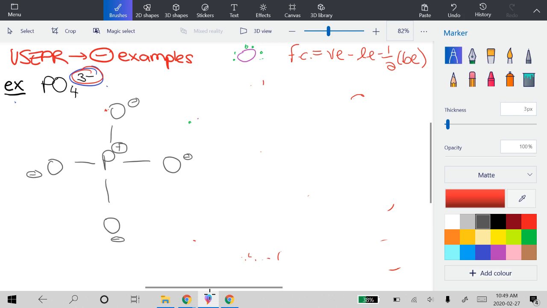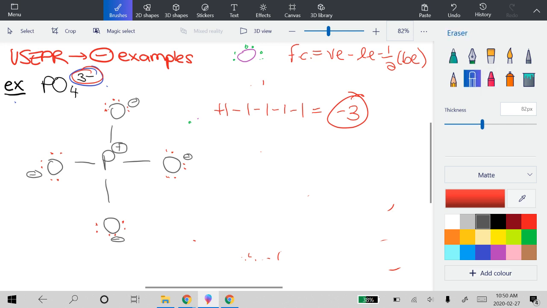Each of those oxygens had 6 lone electrons. The rule for formal charges is that the charge on the molecule has to be the same as the sum of all the charges on each element. We have a +1 on the phosphorus and -1 four times, which leaves us an overall of -3. That is what we wanted. But there's another rule that takes it one step further and says do your best to make the formal charges as small as possible. So if you can, make an element that has a formal charge not have one anymore by redrawing your guess. The only way to do that is by making double bonds.